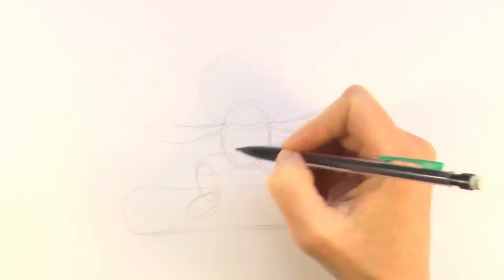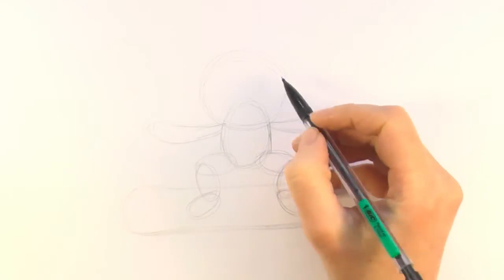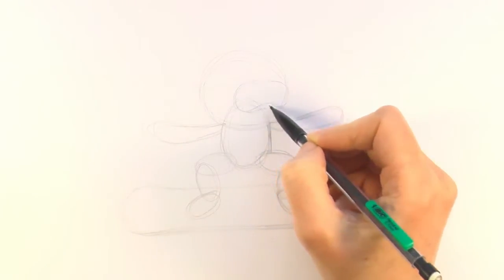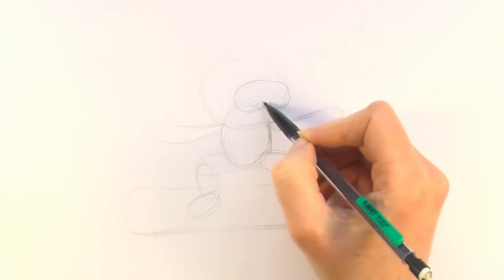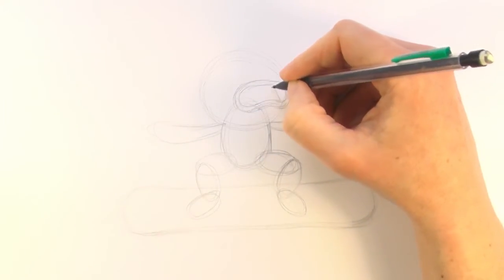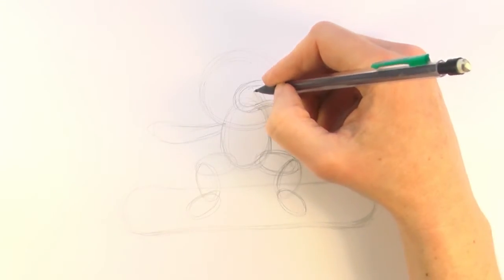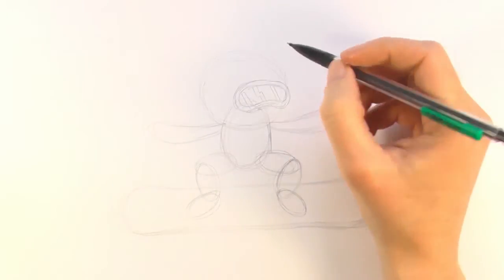Cool. So let's go and put in some of the detail. So this is going to be the head. So we kind of take a jelly bean shape across the face there for the goggles, and then we do another shape the same and just inside, and then we just put a bit of a few lines there and an almost like a lightning bolt kind of line there to show reflection on the goggles.